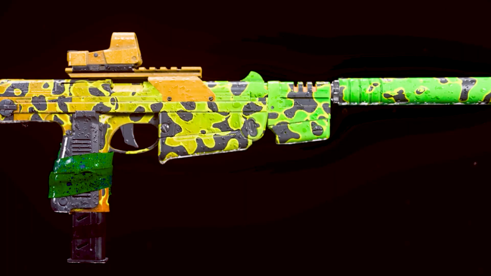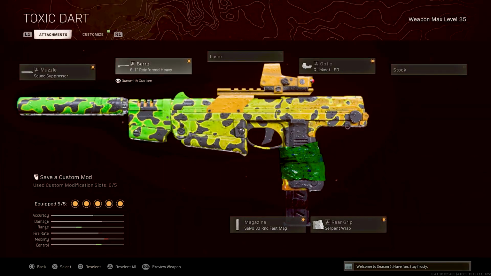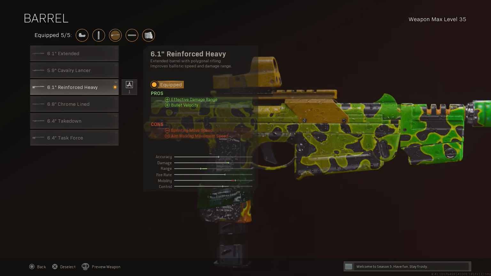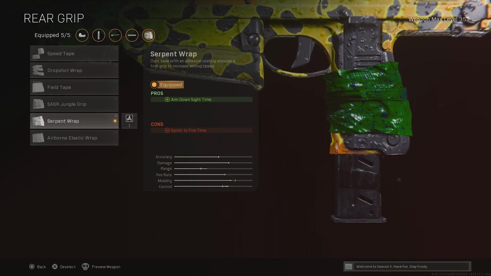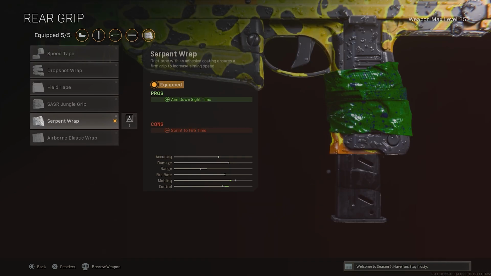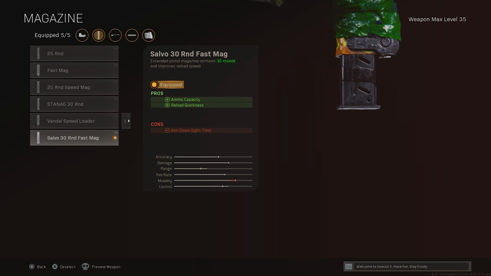But anyway, enough about the Tempered perk. I want to go back to the AMP-63. For the muzzle, I had the sound suppressor. It hides your shots in the minimap, and it also increases your bullet velocity. For the barrel, I used the 6.1 reinforced heavy, which increases damage range and bullet velocity. For the rear grip, I used the Serpent wrap for a faster aim down sight speed. The optic I used was a quick dot LED. It just came with a blueprint. For the rear grip, I chose the Serpent wrap, which gives you a faster aim down sight time. And for the magazine, I chose the Salvo 30-round fast mag.